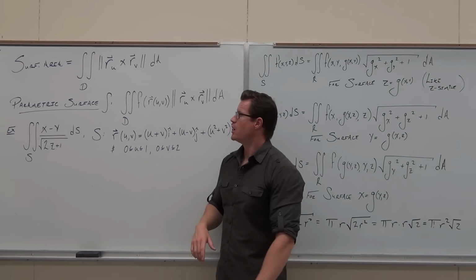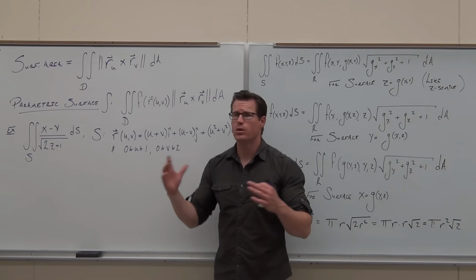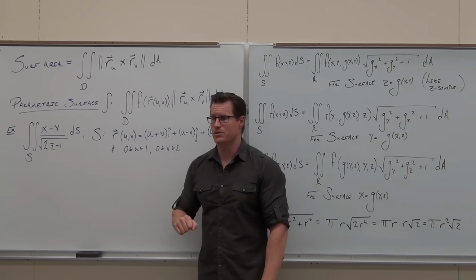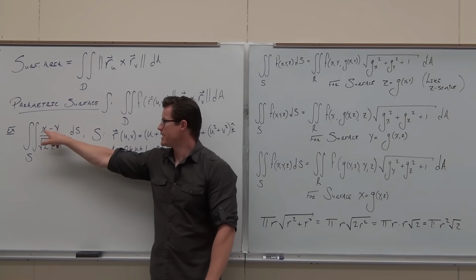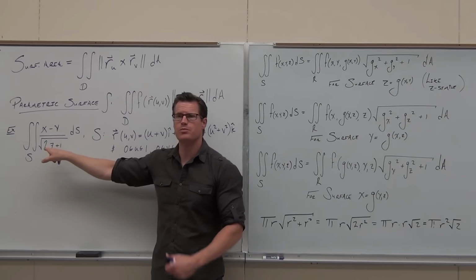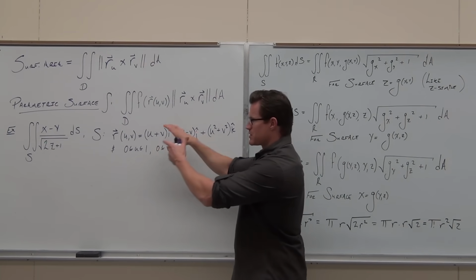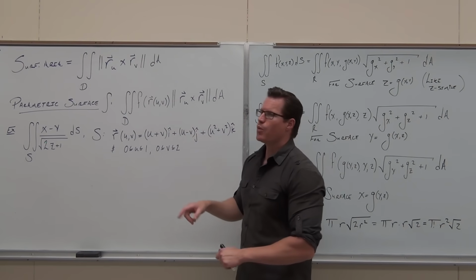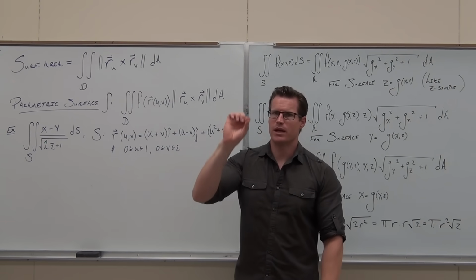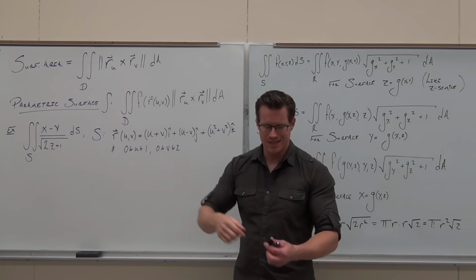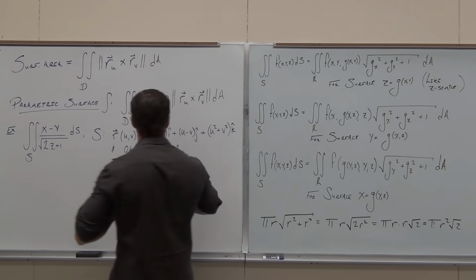Here's what I want you to do. Firstly, recognize you are going to have to change all of your variables into u's and v's. Do you guys see that? You're going to have to do that. So right here, you're going to need to find out what x is, what y is, and what z is. So if you're given a surface in terms of this parametrically defined surface or a vector function, I want you to just right above them, write what x, y, and z are. That way we can make a little substitution later. So what's the x thing?